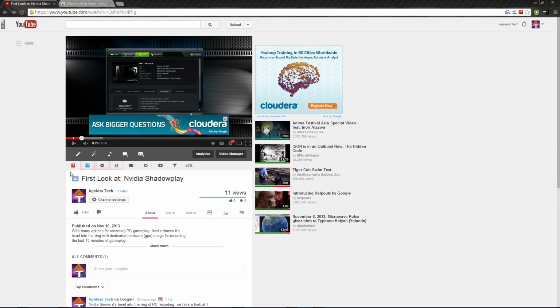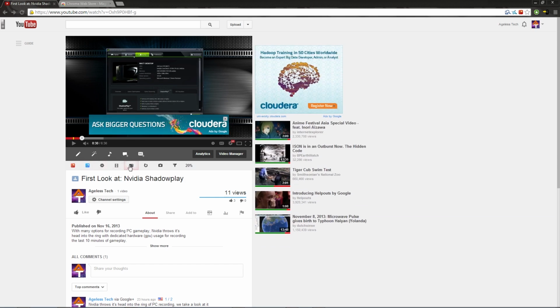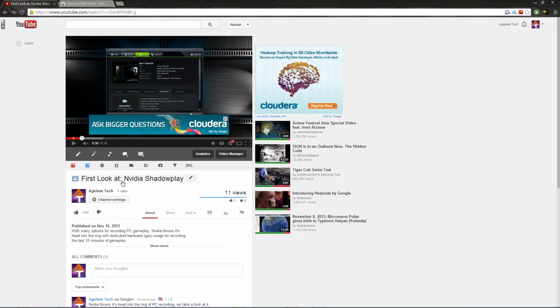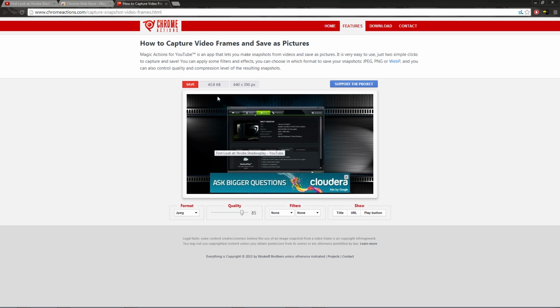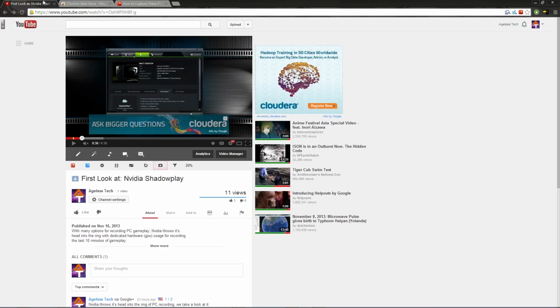So if you hover over, if it would work this time, it's not going to, but that turns it into cinematic mode. This does an enlarged mode, which is essentially full screen, but it's their version of full screen. Auto replay, obviously. This is cool because it captures it, sends you over here. You can save the file. You can make quality higher, add filters if you feel like it, and whatnot. You can add a title, so you can show it like that, and just have it like that, which is cool. Because then you could just put it on a website. They click on it, it'll take them to the other thing. So it's kind of a neat little feature to have.